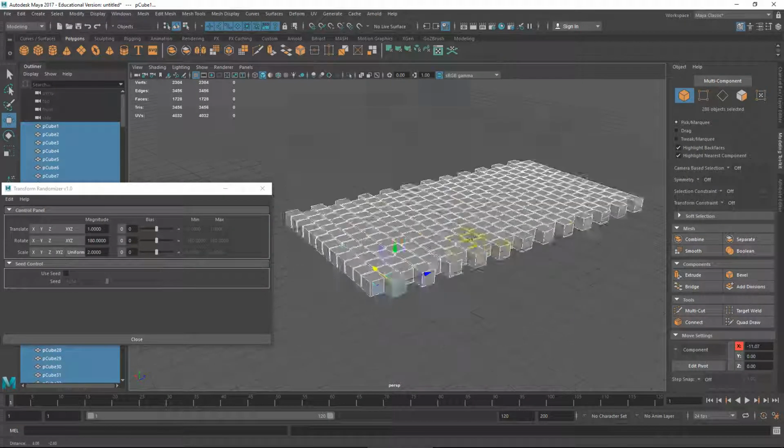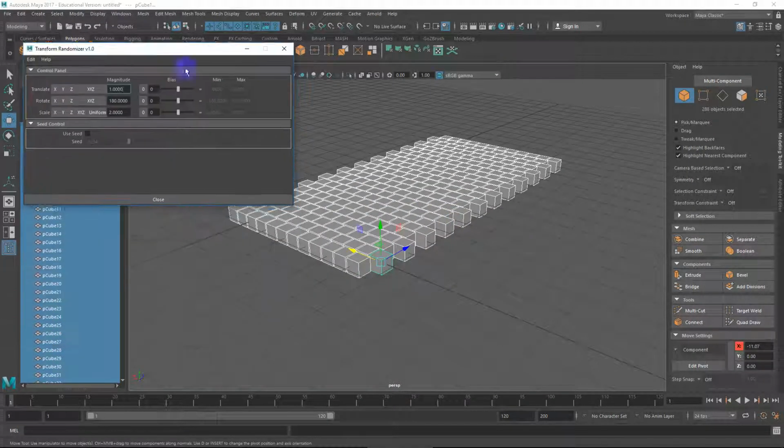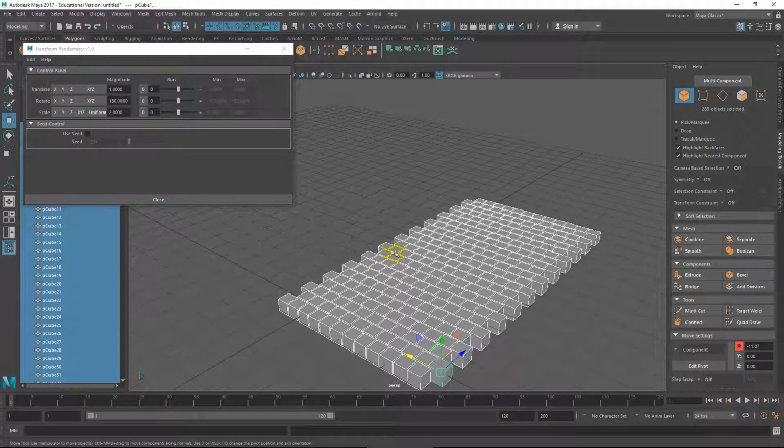What's great about this sort of stuff, and I really, really love this, one of the problems in 3D is that things are never perfect in reality. The only time anything is close to perfect when it comes to man-made objects is the moment they come out of the factory. Even then, there are always slight imperfections depending on what's happening.